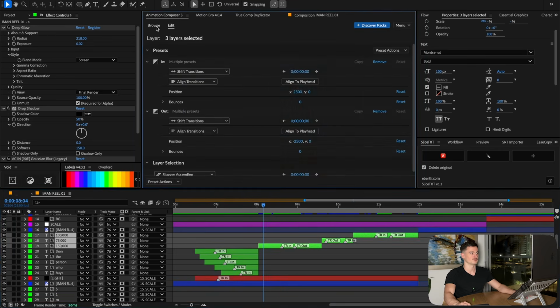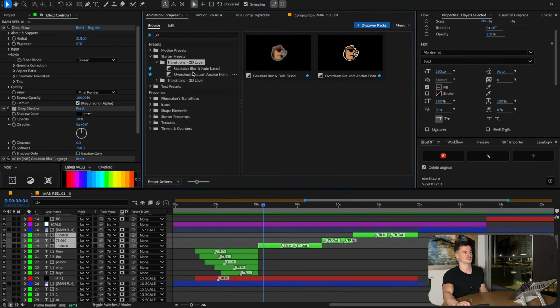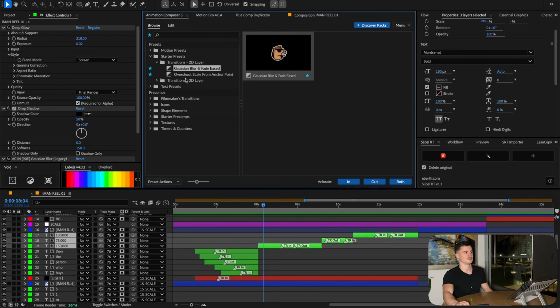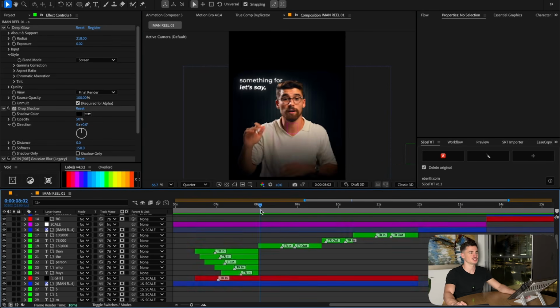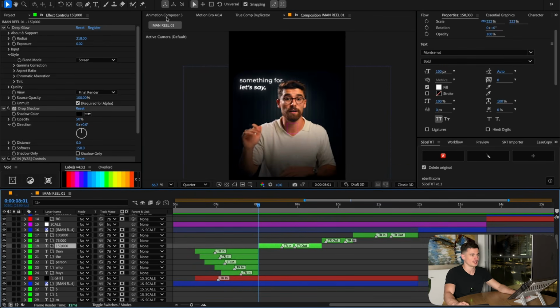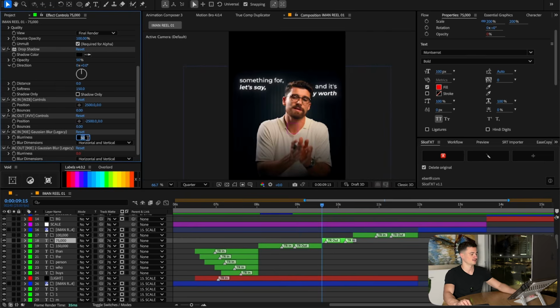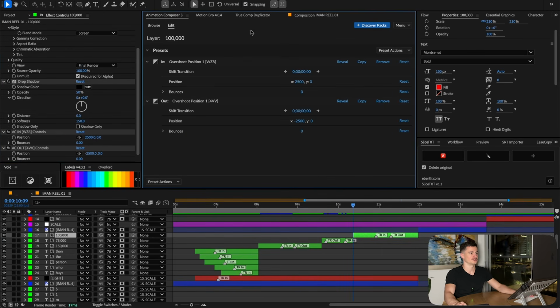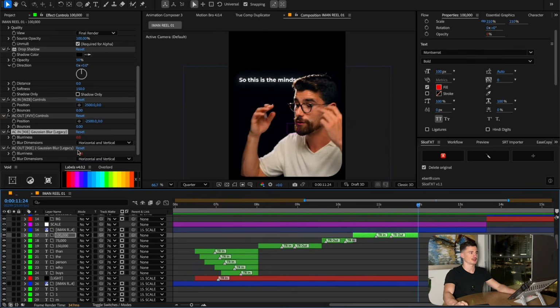Okay, I forgot to use the blur. Wait, it's this one. Motion presets, starter presets, transitions 2D. Then you want to use this one like that, and then press both. You can see it's too much again. This is annoying, man. I have to redevelop Animation Composer because you cannot control the blur, which is really annoying. But what you can do, press this here, change this to 20, then the same on this one. Change this to 20, go to the back, 20.